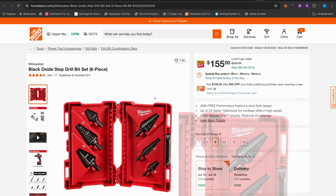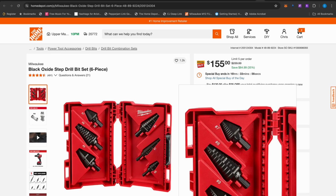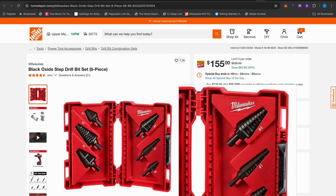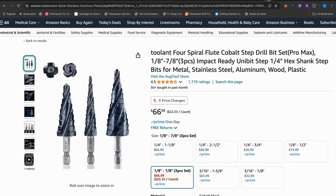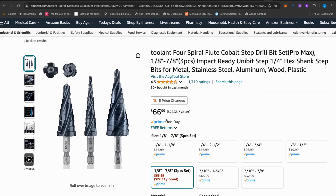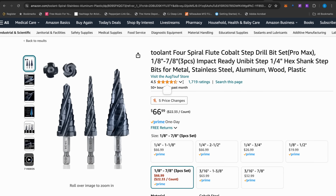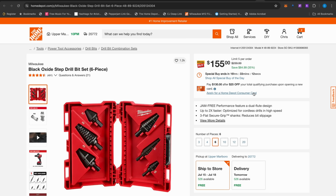Moving on, we have this Milwaukee black oxide step drill bit set, 6 pieces at $155. Now, I'm not saying get this because it's black oxide. That's like the lowest, softest metal. I brought that up to show you guys the Toolant step drill bits that I showed you from a few days ago, how these were $66.99. Now, these will be on sale on Prime Day. So these will be even cheaper, and these use cobalt, which is way better than black oxide. But even at this price, their regular price, that's a good deal, because look at these Milwaukees. This is more than double.